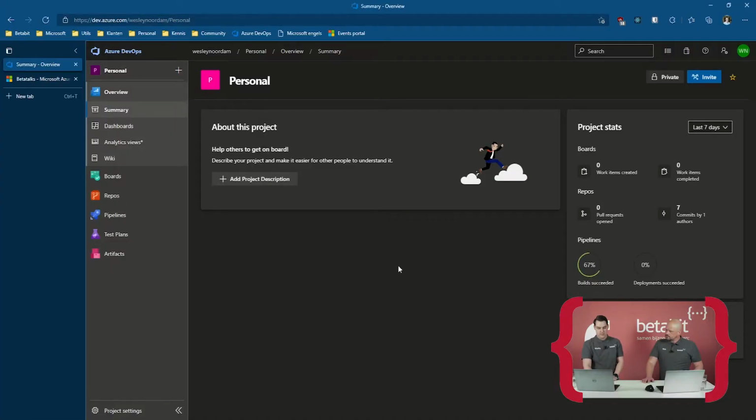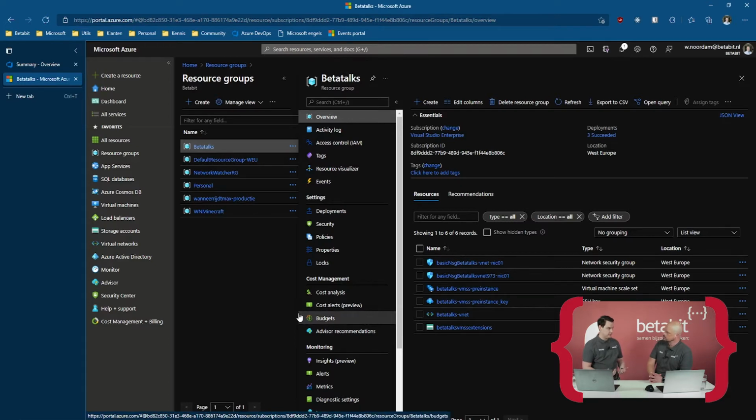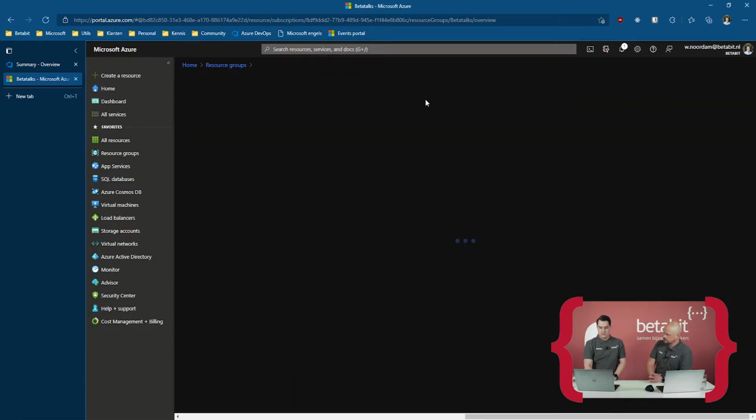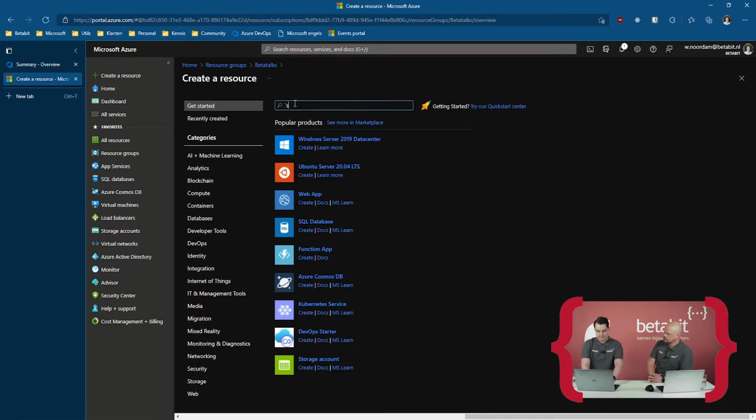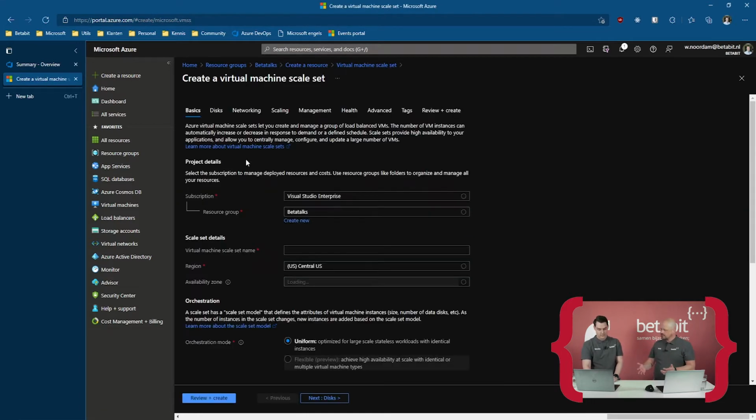Okay. So let's go to Edge. I've got my own environment, and first let's go to the portal because we need our VMSS instance. So I'm going to create an instance here, which is my scale set. A virtual machine scale set, for people who might not know, is a way in Azure where you can define: I have 0 to 1,000 VMs that I would like to run, and please scale it for me according to the load that comes in. Yeah. And then you can set the lower and upper boundary yourself?